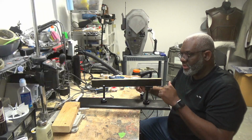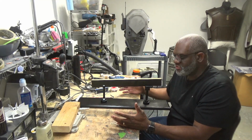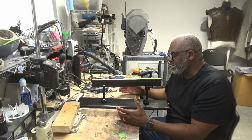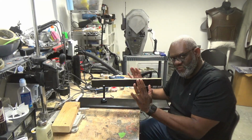So when we go to the other side, you can peek in the back and you'll be able to see it. But I'll take some better pictures of it at the show. The only other thing I'm thinking of doing is I'd love to 3D print an Imperial cog and put it right there. I think that will push it over the top.